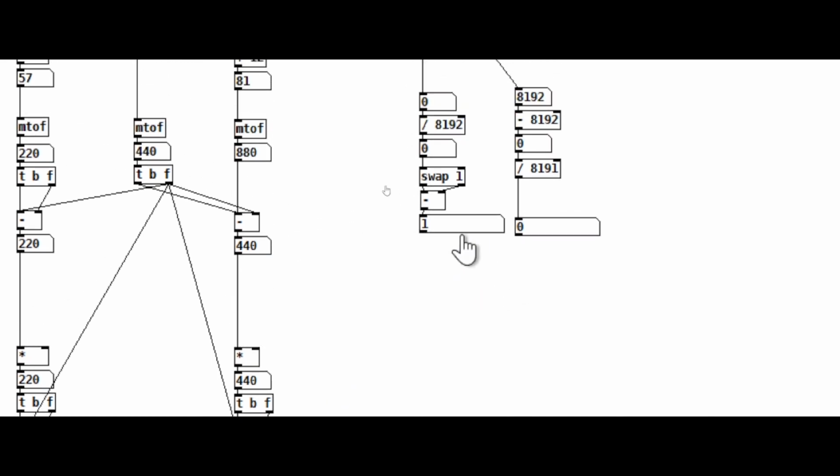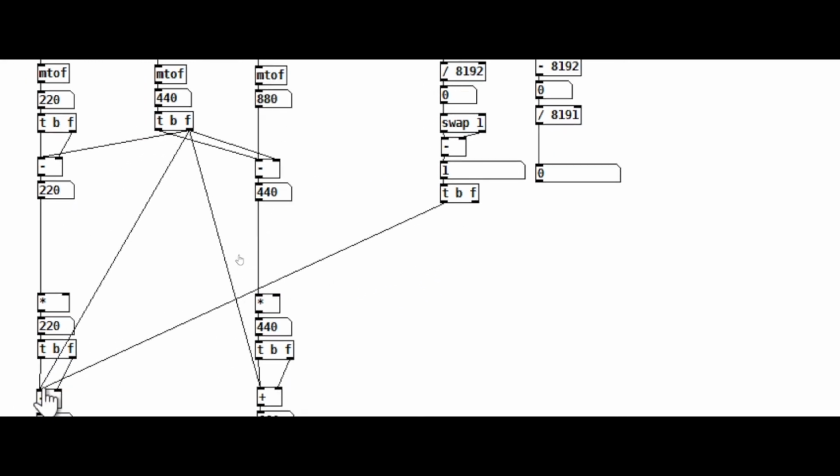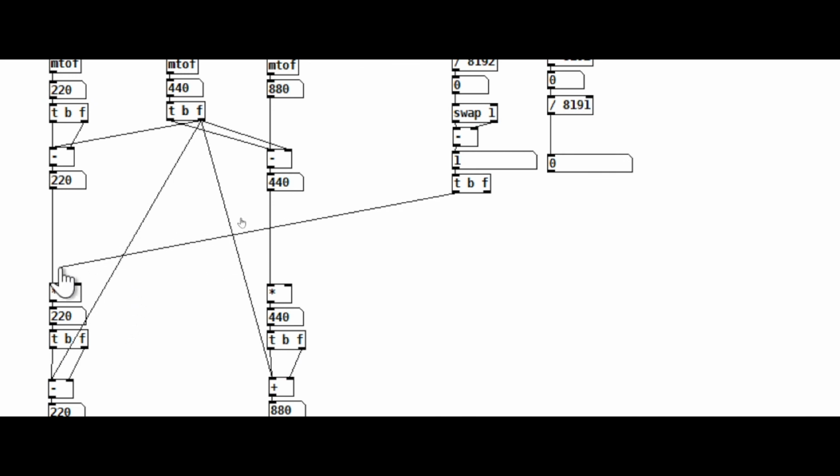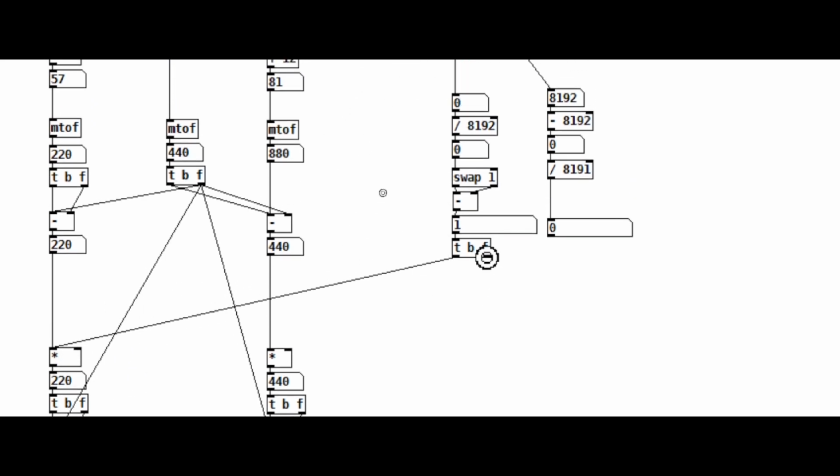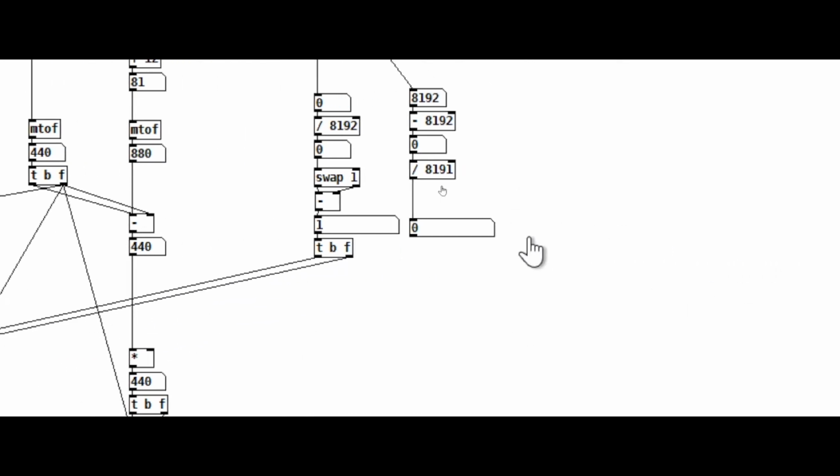So let me take this out, sorry. Trigger, bang, float. Left inlet of the multiplier, and this is the right inlet. Now, we'll just need one of these over here too. And this will go to this side.